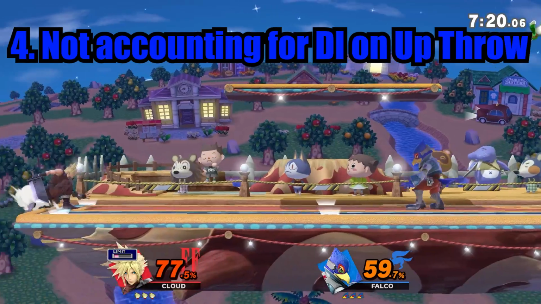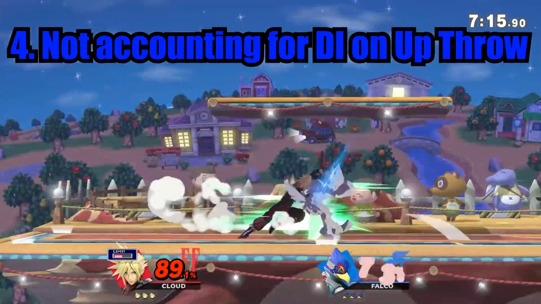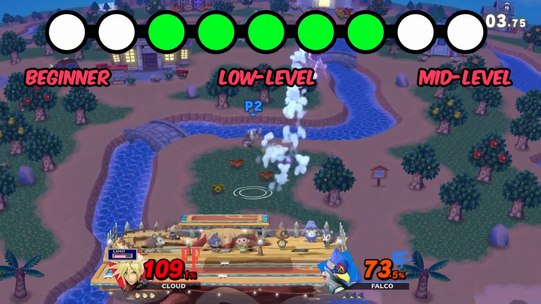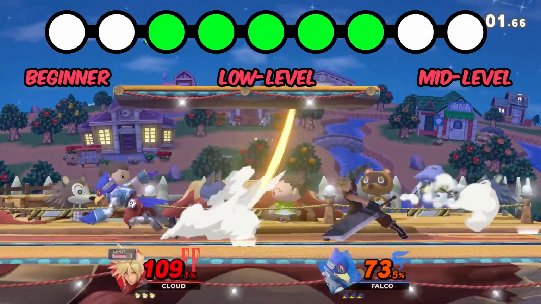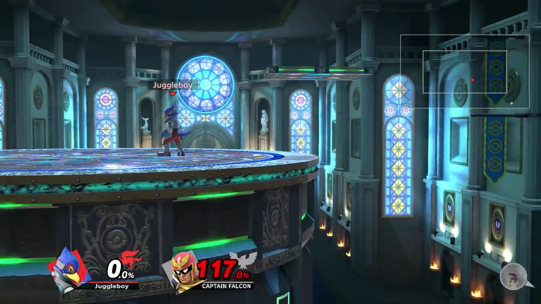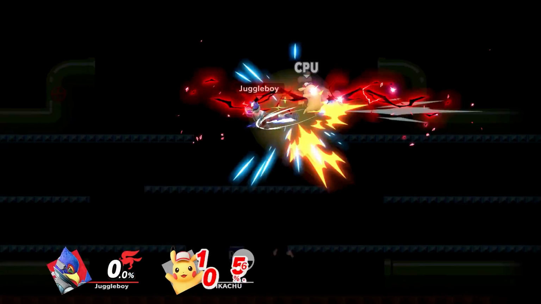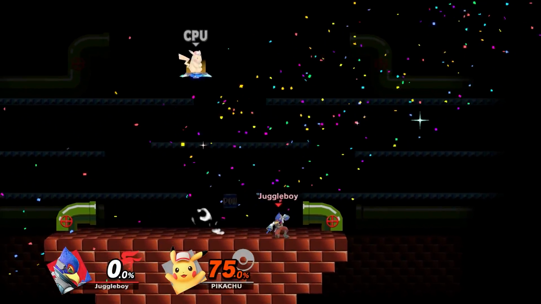Falco's incredibly high jumps can help him to surprise opponents after an up throw who think they are safe. The move can be DI'd left or right, and many Falcos rely on you not holding either direction. You generally will want to hold the direction where you'll get forward aired and not back aired, but really, just holding a direction is better than not holding anything at all.